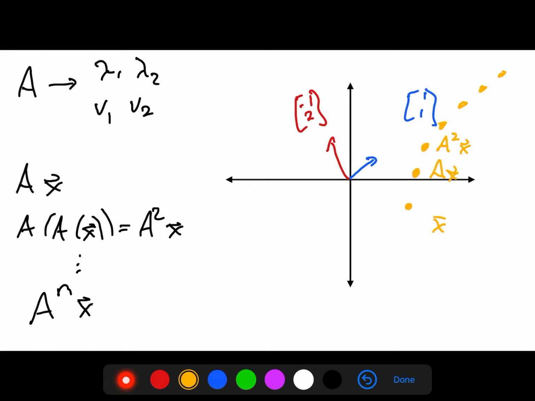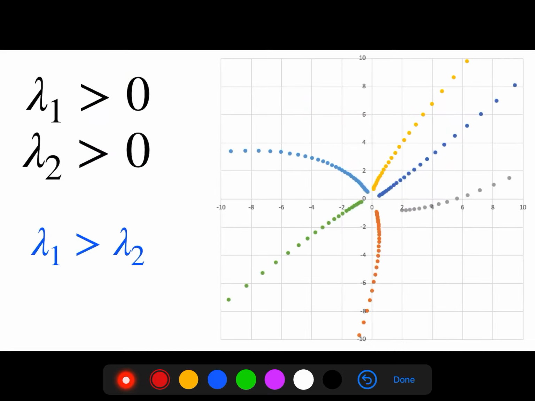So what I want to do is go through and look at different patterns, and it turns out that the patterns all depend upon these choices. They depend upon what the eigenvalues are and what the eigenvectors are. And again, for us, we're always going to have the same two eigenvectors. One eigenvector is the eigenvector (1, 1), and the other eigenvector is (-1, 2).